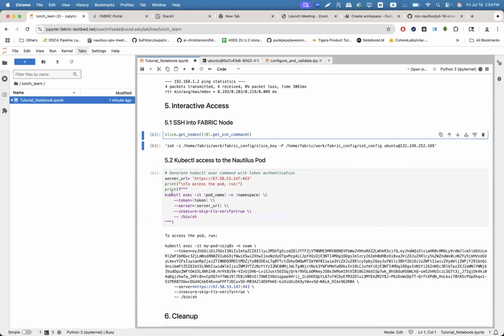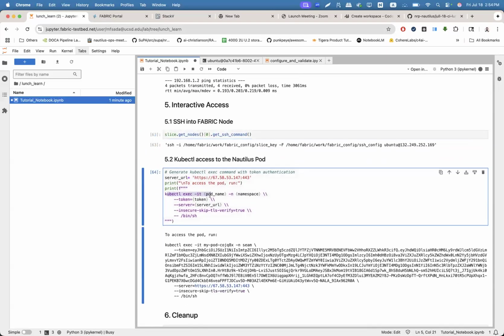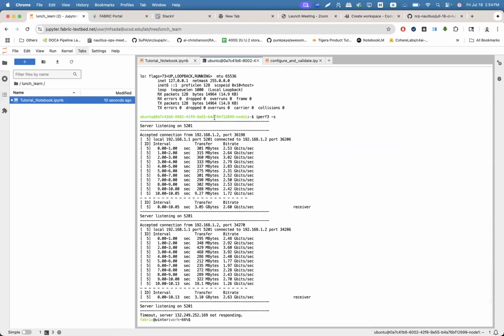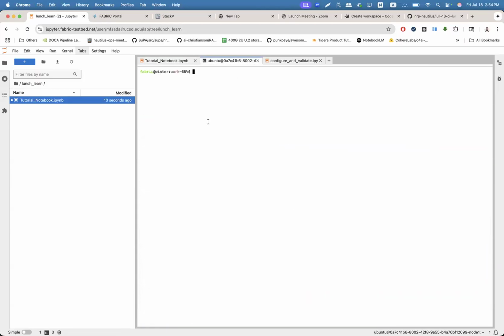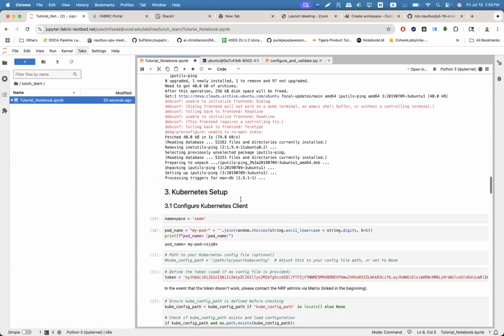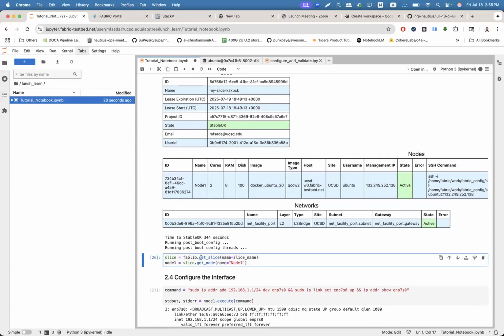Similarly, in the Kubernetes library, we can specify a kubectl exec command that goes into the pod, and we've given you a cell where you can run it and just get a kube exec command that you can run anywhere that has kubectl installed. So you can either install it in the Fabric terminal or you can install it locally. Paste this command from wherever because it's using the token, doesn't need any authentication, and then you'll be inside your pod. All right, it's active now.